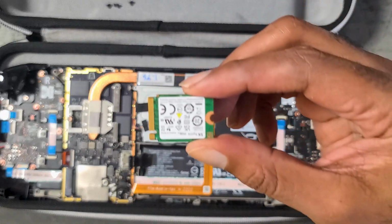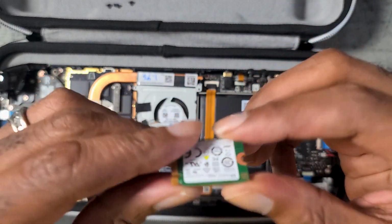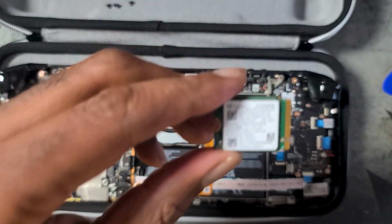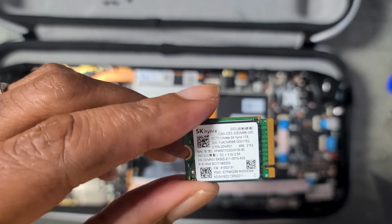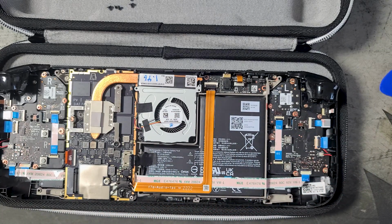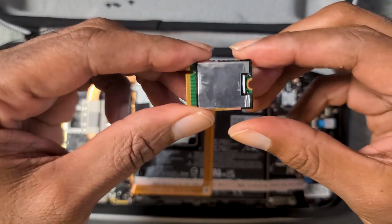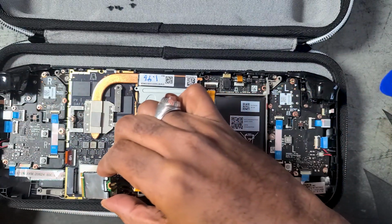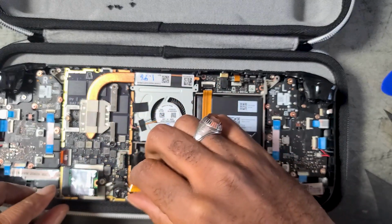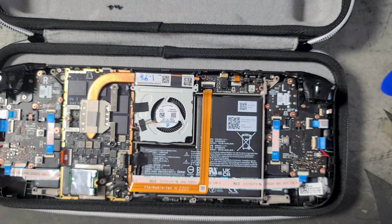And then we'll take our replacement SSD, and we want to put it into that metallic shield the exact same way that the other SSD was inserted. Like so. And then we'll go ahead and insert that back into the SSD slot. And we'll screw it back in.